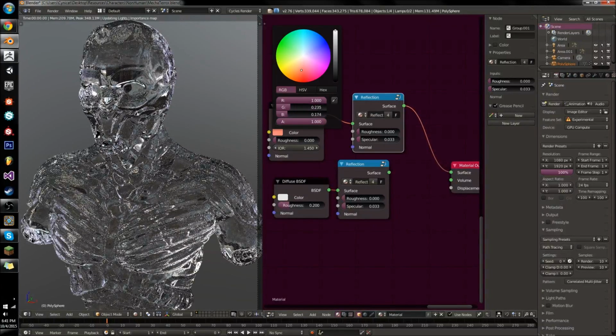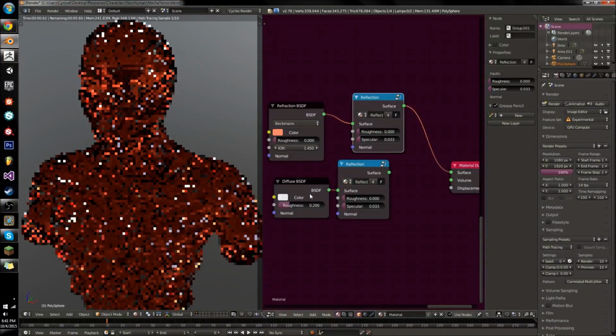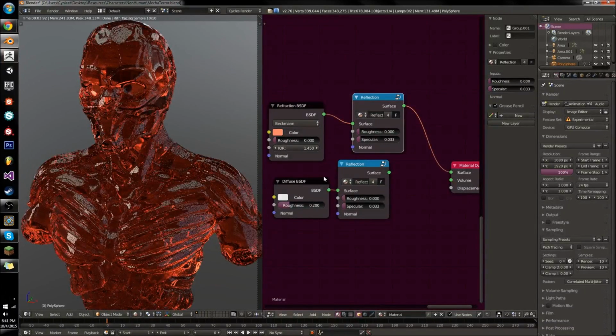And I can even give it a little bit of a tint if I want. But this is how we will assemble materials using our physically based shading system, in order to create some very, very accurate materials, but also as a general rule for making it very, very simple to work with.